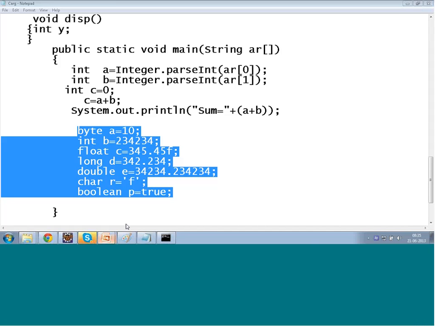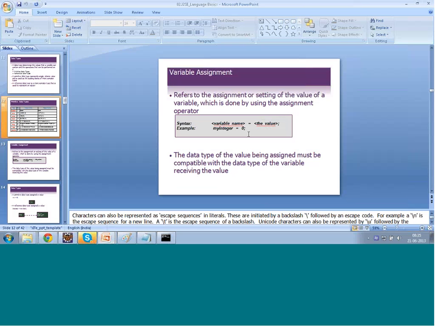Then what are the steps involved in running the program? First, you type the program and create the source code, then you compile it and get a .class file, then you run it and you get the output. What are all the tools you will use? javac, java, and javah, javadoc, which we will see later. What is the Java API? It is for when you work with advanced classes. So far we are not using any predefined library functions. Whenever we need them, we can refer to this documentation, the application programming interface, using which we can know what a class is, what methods are available in each class, and which methods are applicable for our program.